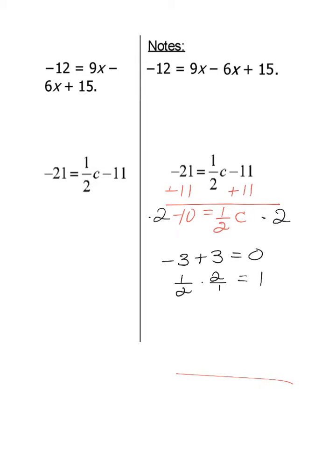That's the same thing as dividing by 1/2 because you flip and multiply. Well, the 2 over 2 cancels out, and I just get a 1. And then 2 times negative 10 is going to give me negative 20. So in the end, I have negative 20 equals c. Does that make sense? And then I can flip that around so it's read correctly. C equals negative 20. Do you have questions about solving that?